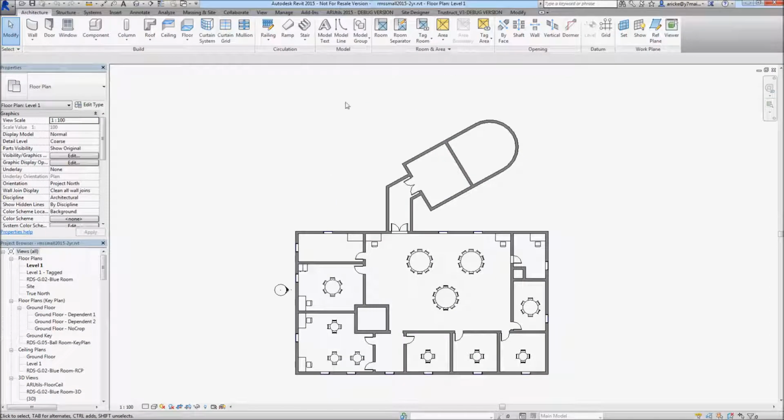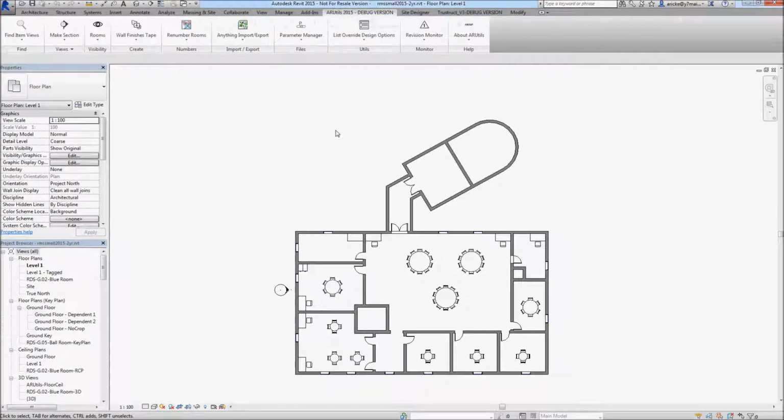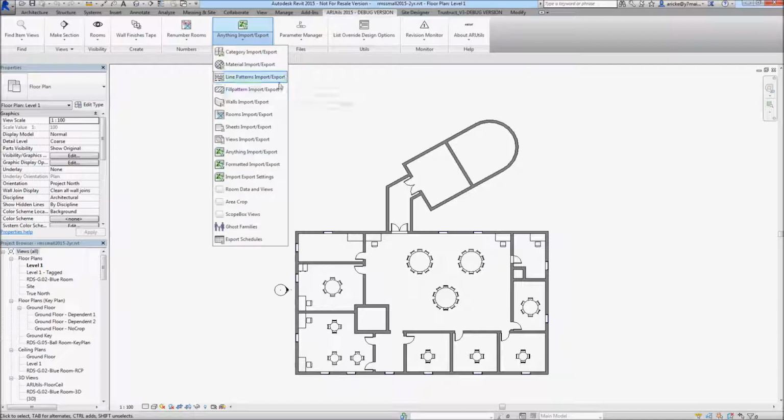So you'll find the utilities for import-export under the import-export pull-down. So we've got stuff for updating categories, i.e. the object styles. We can also do it for materials, for line patterns, fill patterns, walls, rooms, sheets, views, and then there's the anything import-export.